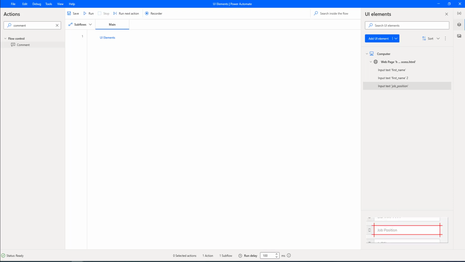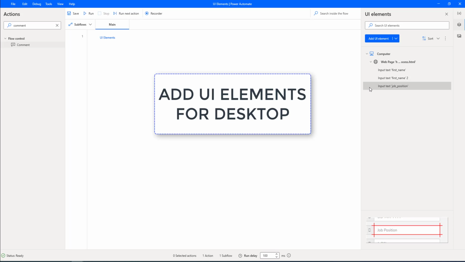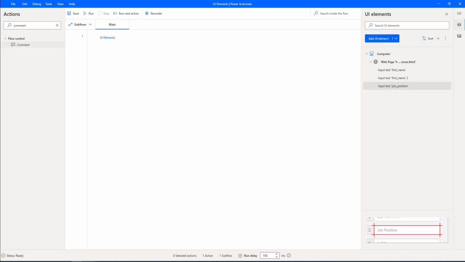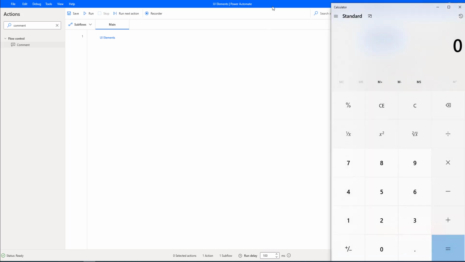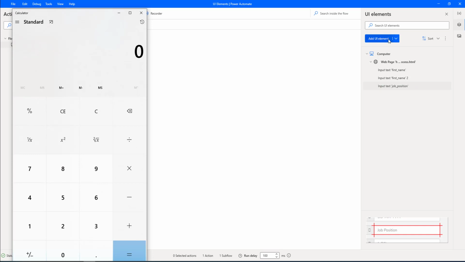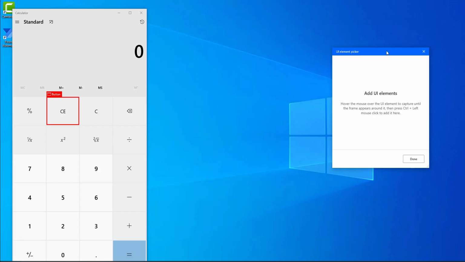All right. Now, at the same time, if I want to add the elements for the desktop related applications for the UI automation, how can I go ahead and add the UI elements for the desktop application? Now, I'm going to open the calculator over here, and then I'm going to add new UI elements. And there you can see I got the UI element picker.